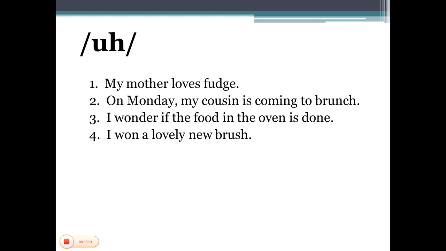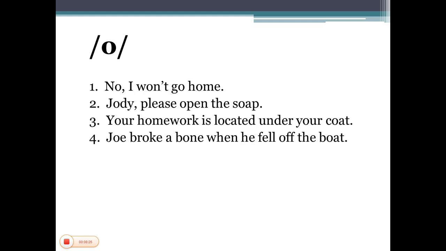Now let's discuss type 3, when O is actually giving a sound of O. These are easier to understand because most of the time, as second language speakers, we always pronounce the letter O as letter O. So you don't need to change anything. This is already the way you're talking. No, I won't go home. All these words, won't, go, home, you actually feel that O sounds like an O.